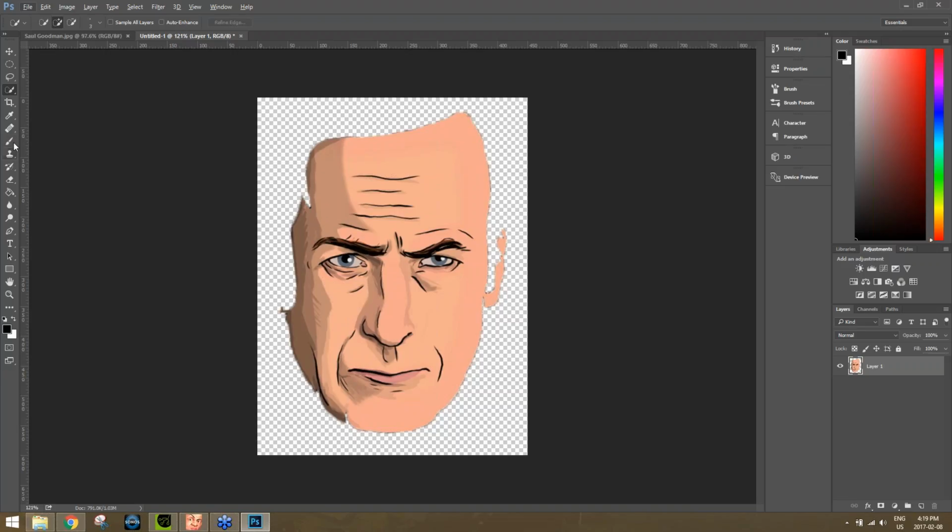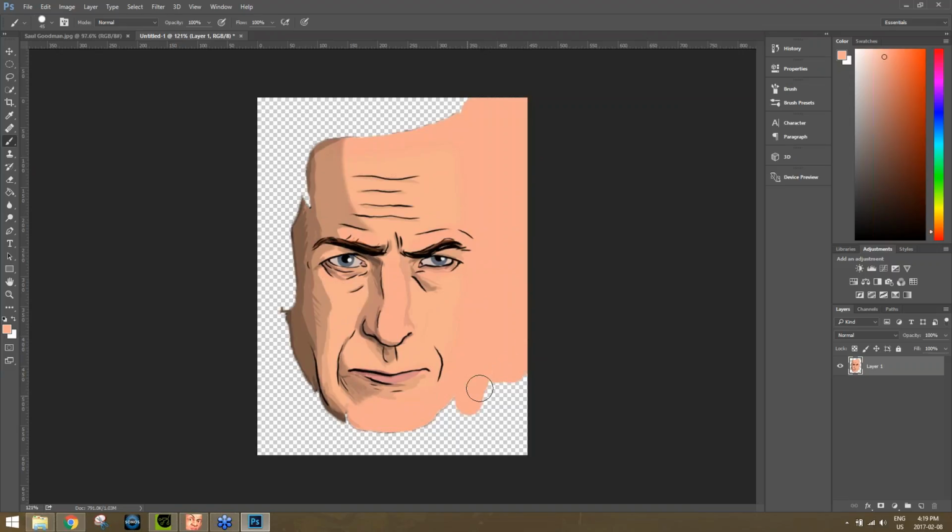Okay, so let's go ahead and I'm going to use my brush tool here. And let's use the bracket key to increase my brush size. And I'm going to hold the Alt key and click here. That'll give us some skin color. We're just going to draw it in right here, okay? May look a little bit weird, but you'll see where I'm going with this later on. Okay, so we just want to get all the facial material we can.